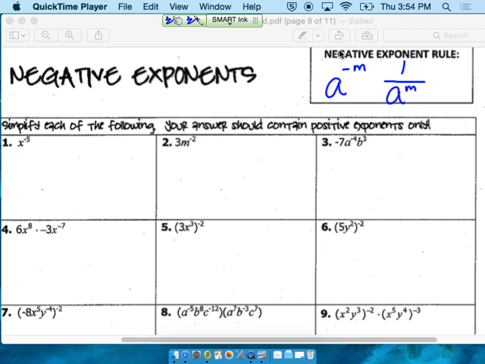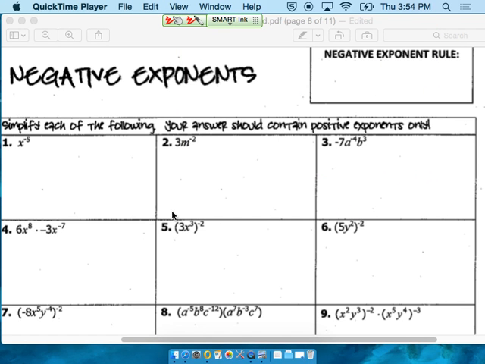And then the reverse is also true. If I started with something like this, with a fraction that had a negative exponent in the denominator, in order to rewrite this so that the exponent becomes positive, I would write b over 1, and then I would raise that to the power of positive n. So these are equal to each other. And oftentimes instructions will say rewrite so that all exponents are positive. And that's what this little video will show you how to do.